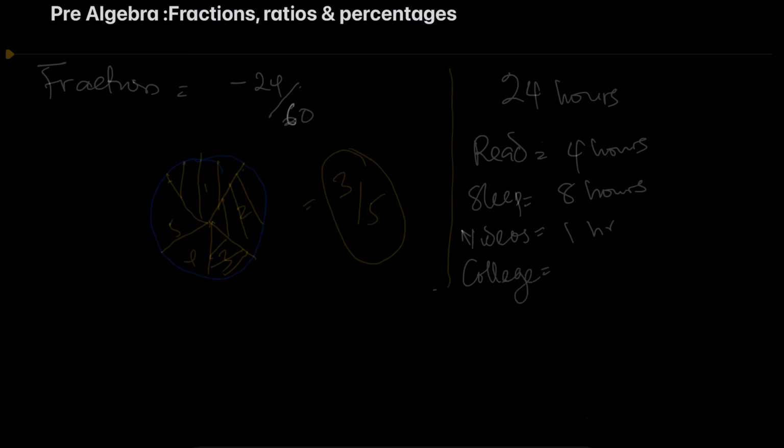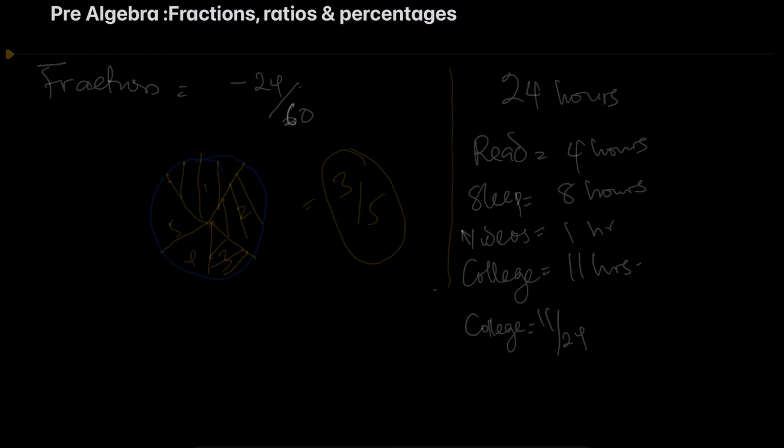Here now you have 11 hours. What happens here is a split of your day, because you don't have more than 24 hours, so you have to split your day. If someone asks what fraction of your day you spent in college, you could say you spent 11 out of the 24 hours. So I spent 11 over 24 of my day in college.